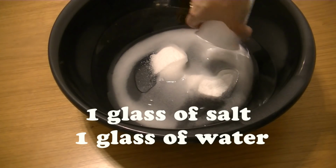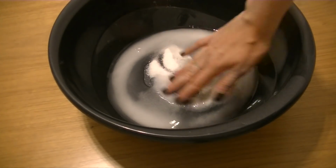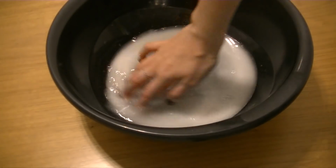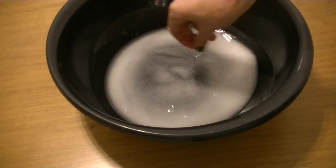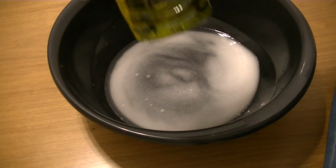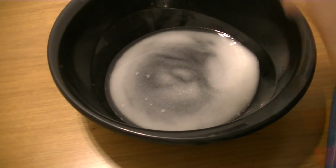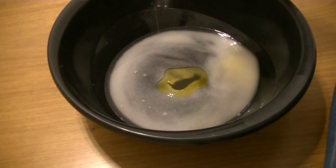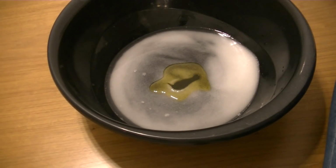So we're going to need a glass of water and a glass of salt, and we're just going to mix that together. Add a little bit of oil. If it's very dry, you can add a little bit later.